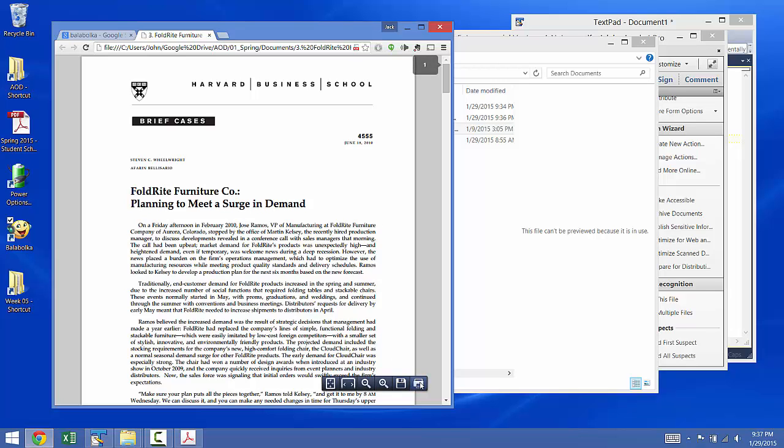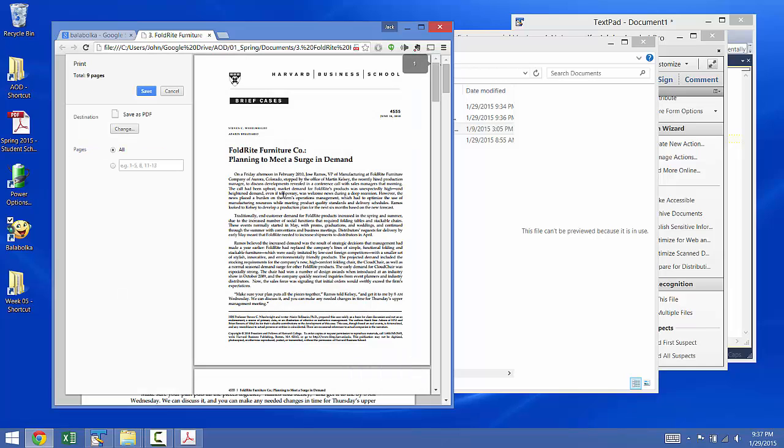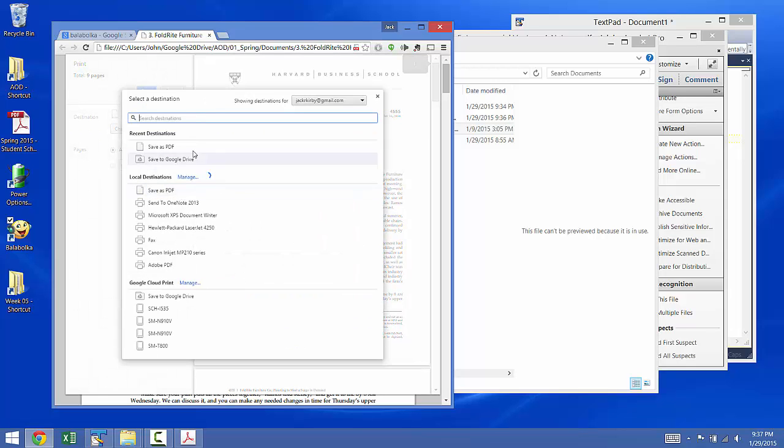From Google Chrome, you can print the PDF. Because it's running it through a print engine, it's saving a totally new document without any of the Adobe security, but I'm still saving it as a PDF. Chrome has many print drivers for different printers.